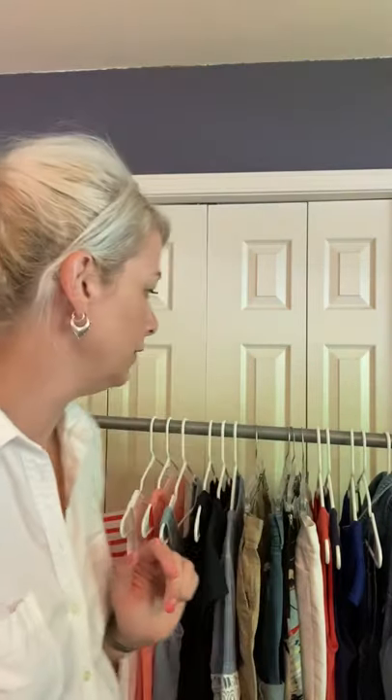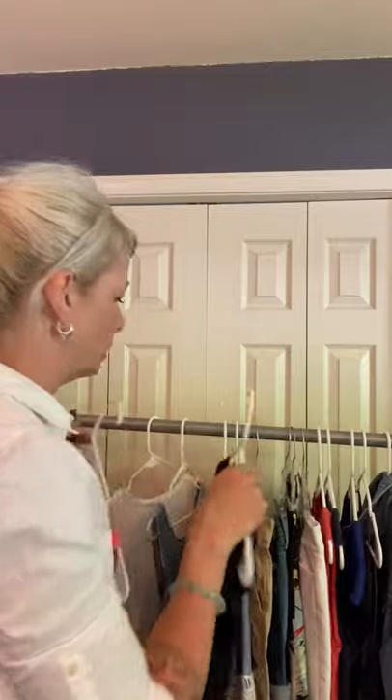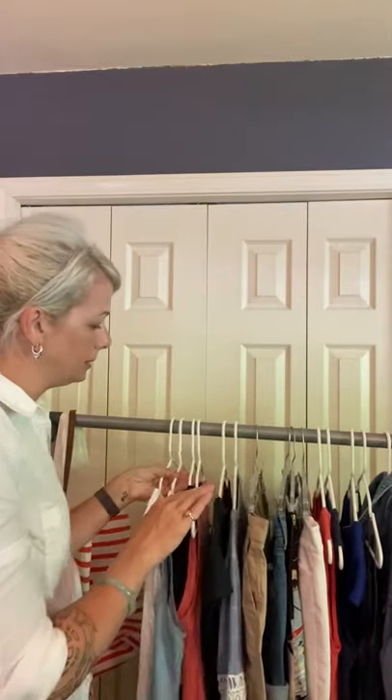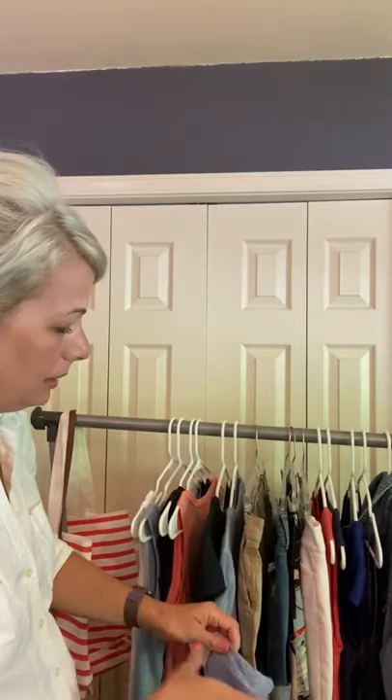The first thing I do is narrow down my colour palette. For this one I've chosen navy and coral — both colours I know work well for me. Coral is one of those colours that makes you look like you've had more sleep than you have, and navy is a little less harsh than black. I tend to wear more navy in the summer, and through that I've mixed in some paler denim blue, some tan, and some white. Every single item in here goes with every single other item.